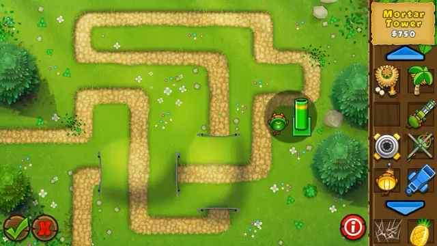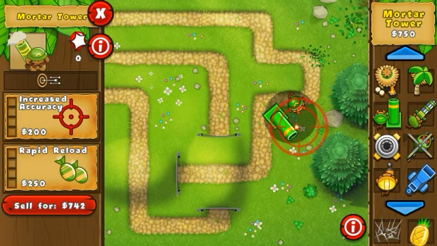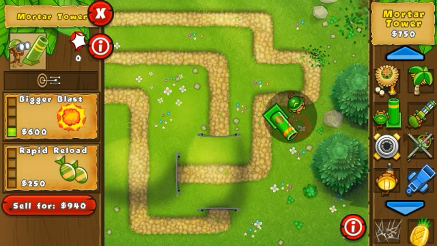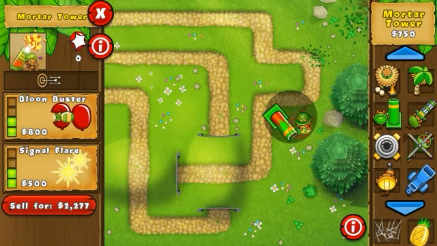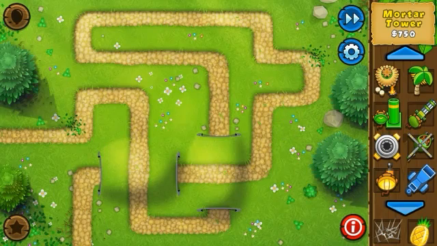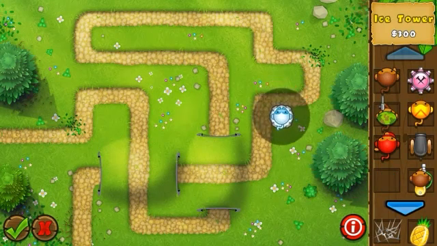Then there is the mortar 2-3. So now it's plus 750 because it's another mortar. Plus 200. Plus 600. Plus 250. Plus 500. Plus 500. Here we go. Mortars are done. Then I have ice towers.